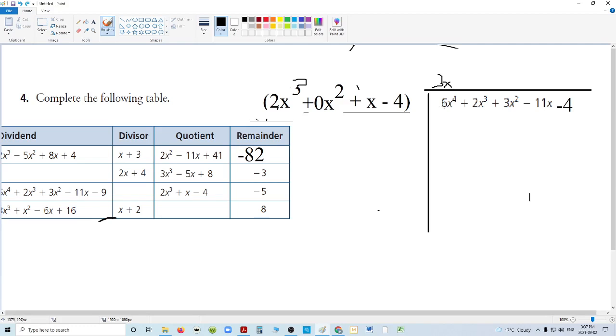And this is interesting. Will this work? Well, we'll just see. So 3x times that becomes 6x to the 4. 3x times that becomes 0. 3x times that becomes 3x squared. I think it will work. And then I get a minus 12x here. When I subtract it, these nullify. I get 2x cubed. This becomes 0.